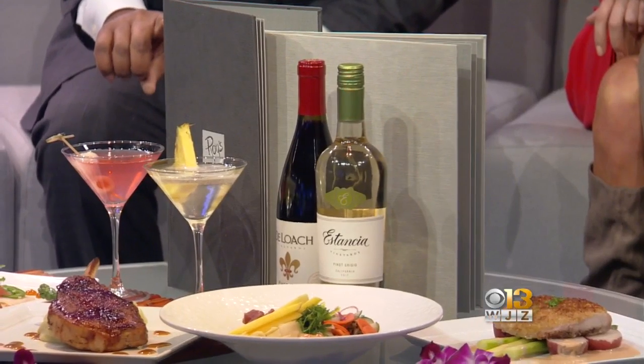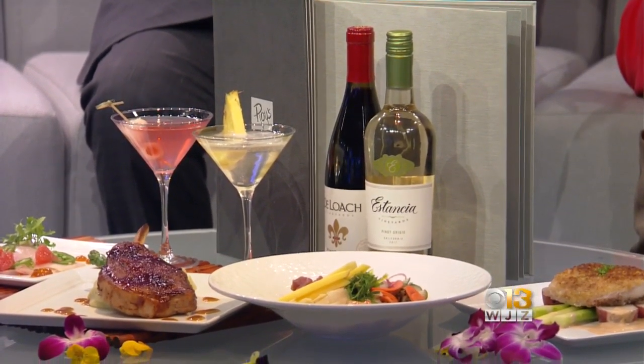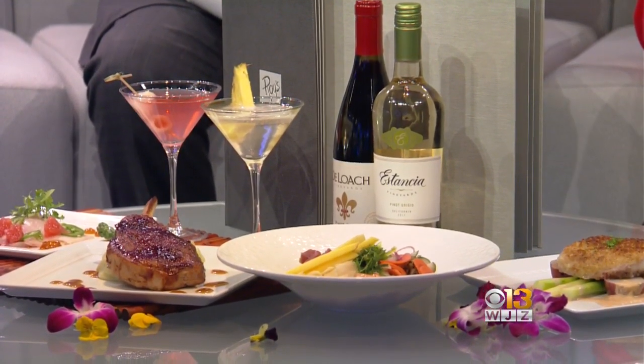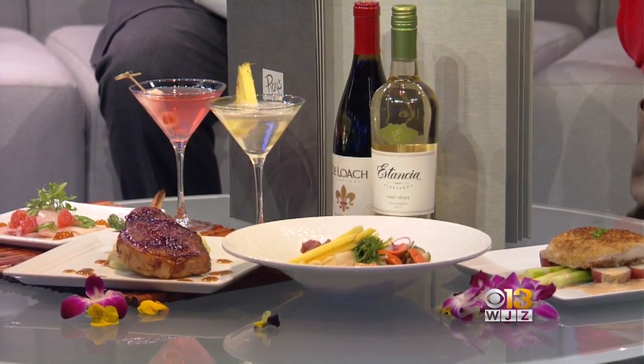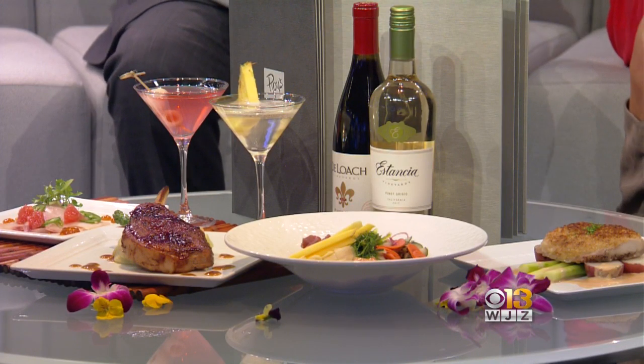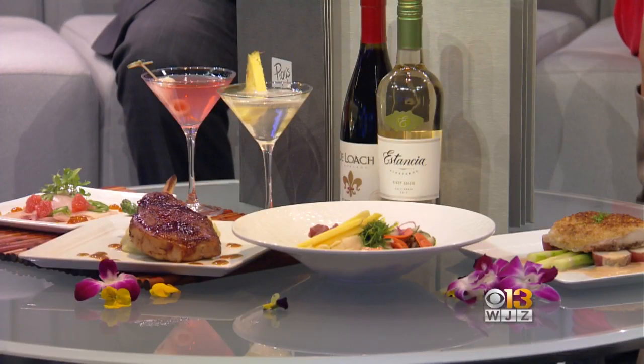Let me back up one second just real quick because we have the drinks in our packed camera there. Tell us what we're looking at. The one with the pineapple there is our Hawaiian martini, which is one of our classic always-there great favorites. It is vanilla sky vodka, really infused with pineapples so you get that pineapple deliciousness with the vanilla. Then we have our Hawaiian 1988, which is lychee and pomegranate — really fruity and fun with a lot of flavors going on.